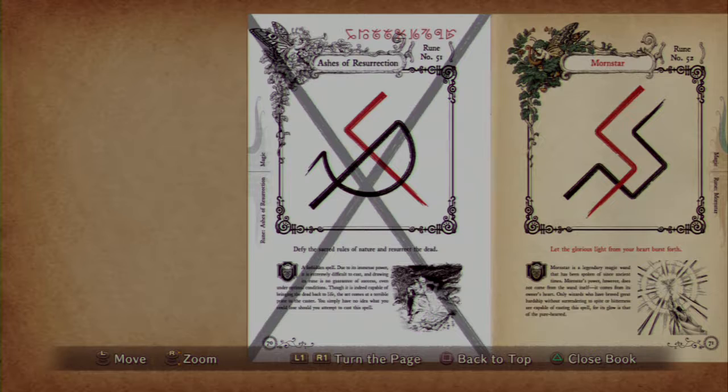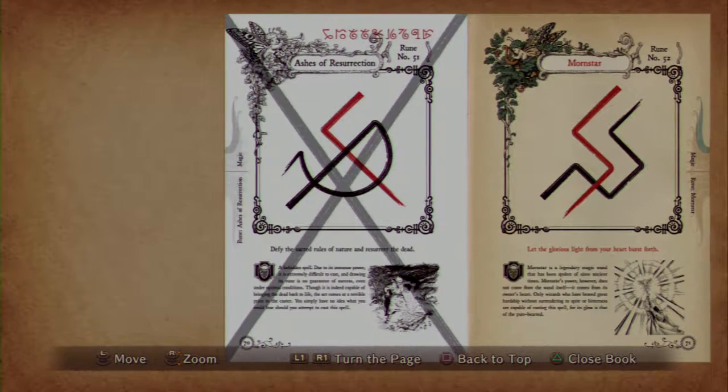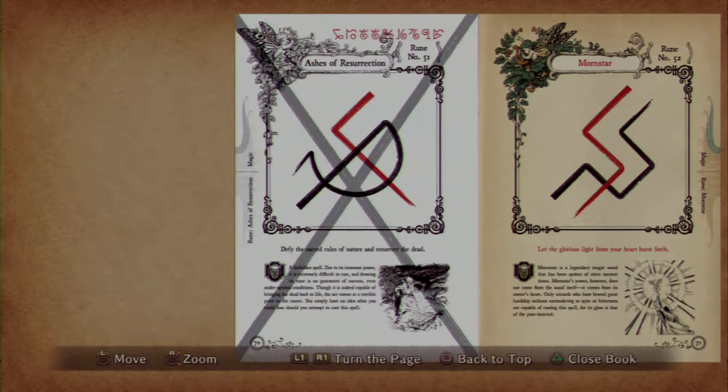I mean, really. Another thing to note while we're looking at this little meta comment, you'll notice that unlike the other runes that we can't draw and actually use in the game, this one uses a color scheme that seems like they wanted you to cast it at some point. Notice how the black and red lines look like the black and red lines on Mornstar, as opposed to the ones on, say, Werefish, let's say.